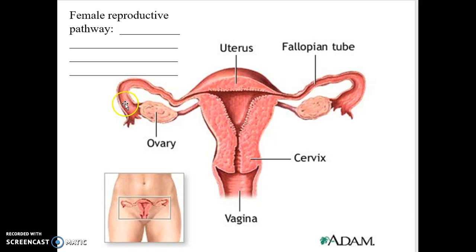And then that egg spends a couple of days going through the fallopian tubes here. And if it is fertilized, this is where fertilization hopefully takes place, usually in the fallopian tubes. The egg continues down its journey, comes into the uterus, and then it embeds into the uterine wall, attaches here, and begins to grow and develop, going through embryological development, and 9 months later you're giving birth to your baby.